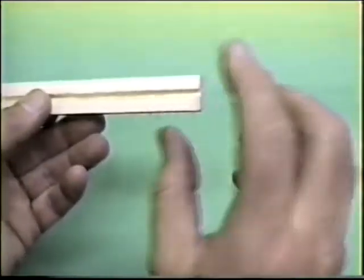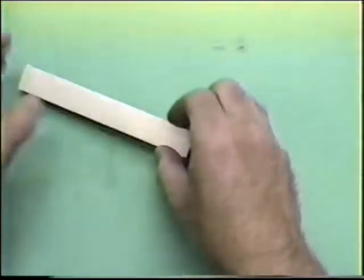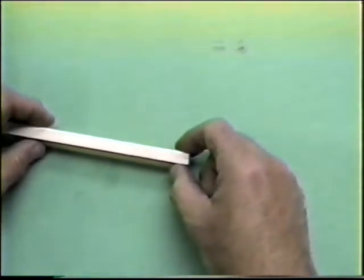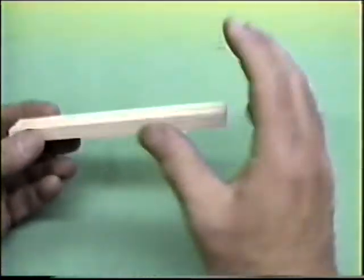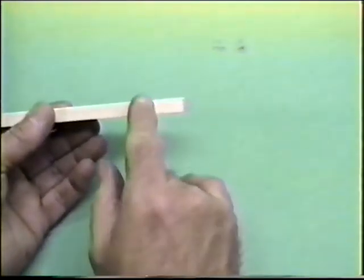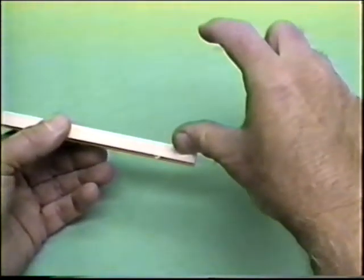But you can rest assured, if you mount this little piece up on edge here, and that arm is short, you're going to have some kind of failure sooner or later. Even if you use these blocks and you don't make your own the way I do, one of the things you can do is cut this little piece off and put that further up into the wing.